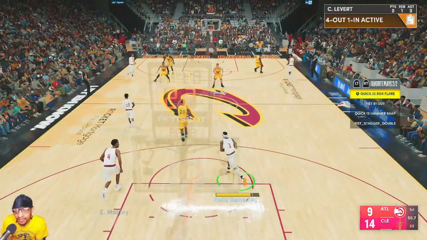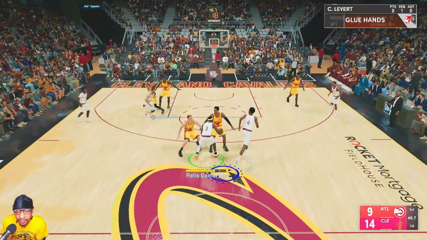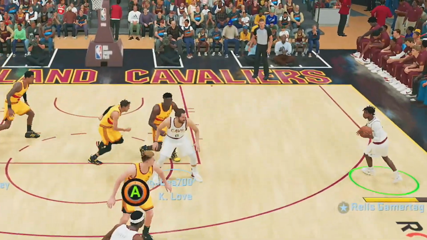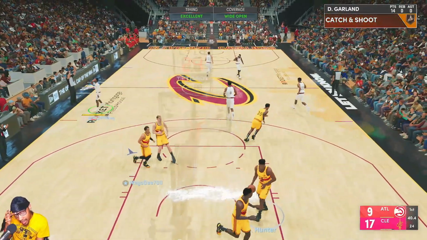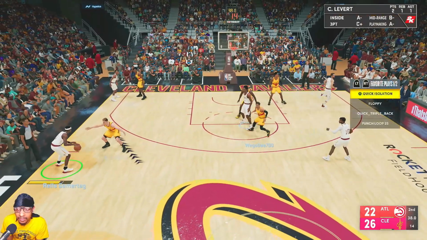The next play is Punch Loop 25. This is actually a post-up low play that you can find in the Cavaliers playbook, but I like using this play to get threes, and this is also one of my favorite plays. I remember this play since 2K19 when it was in the Warriors playbook. I used to run this a lot for Klay and Steph.